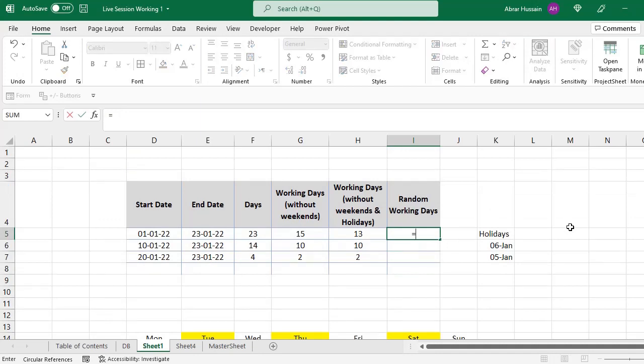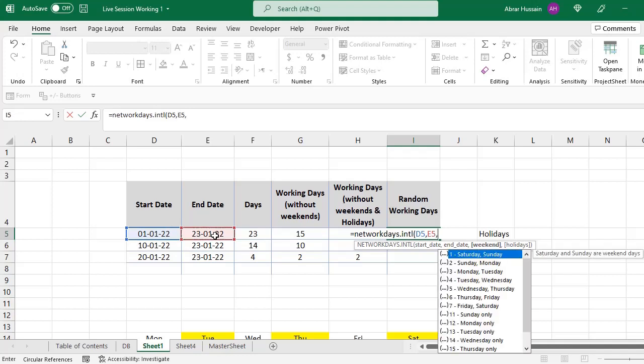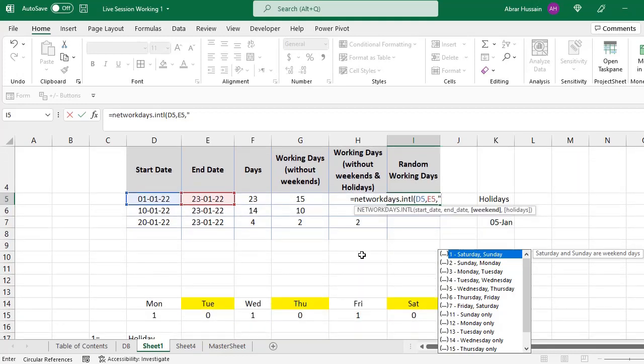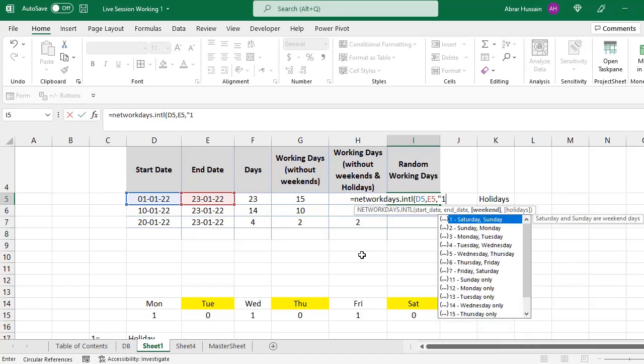Now I am using the same NETWORKDAYS.INTL function, with start date, end date. Here I am not using the weekend formula. I will use the quotation marks, the inverted commas. There are 7 days in a week and I would be using 1 and 0 only. 1 represents the holiday and 0 represents working days. On Monday he is on holiday, so 1.